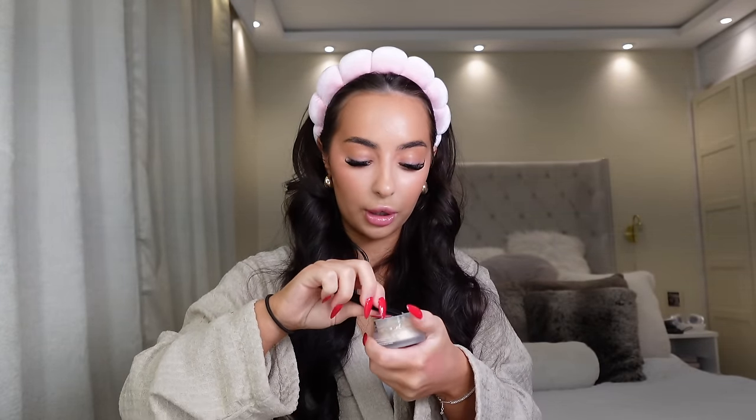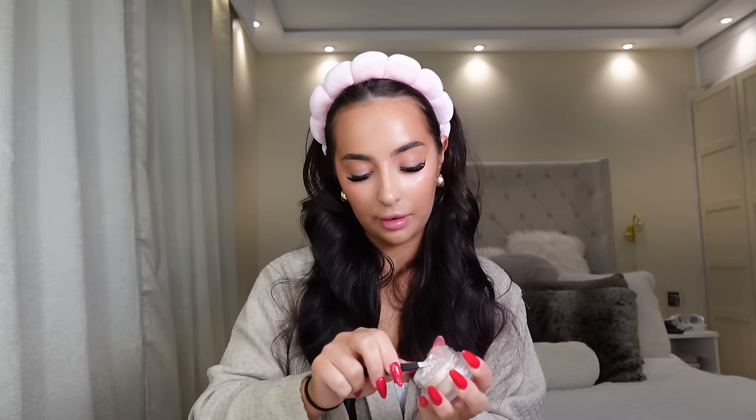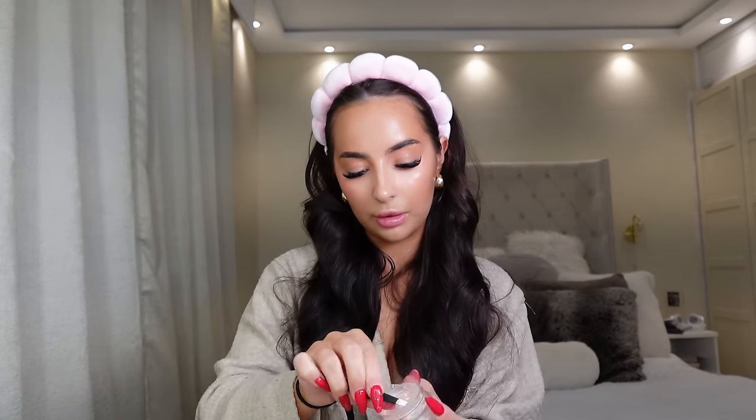Elf have so many colors. If you really like matte then get Rare Beauty, but you can easily make the Elf matte by just powdering on top. Let's do powder. I've got two here — the One Size in translucent and the Jordana t-shirt. I want to try both. One Size is so known for blurring. I've tried the Jordana t-shirt before so I know it's good, but I haven't tried this shade because I do find Jordana t-shirt runs very yellow. However this Marshmallow shade is more of a peachy tone.